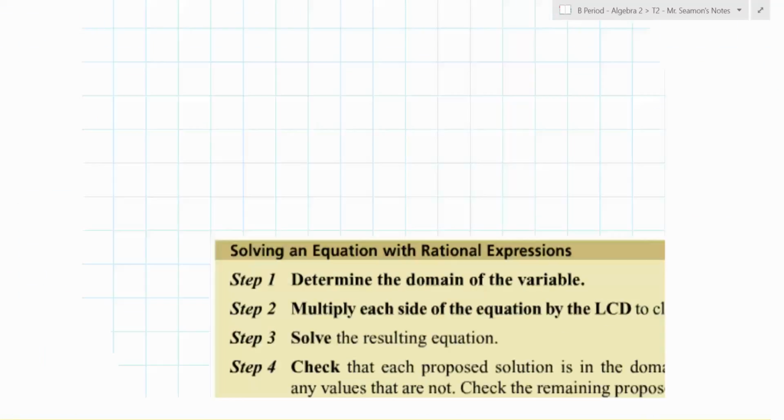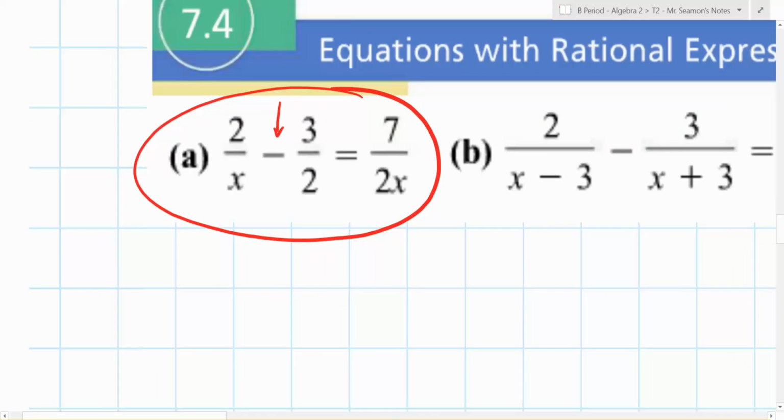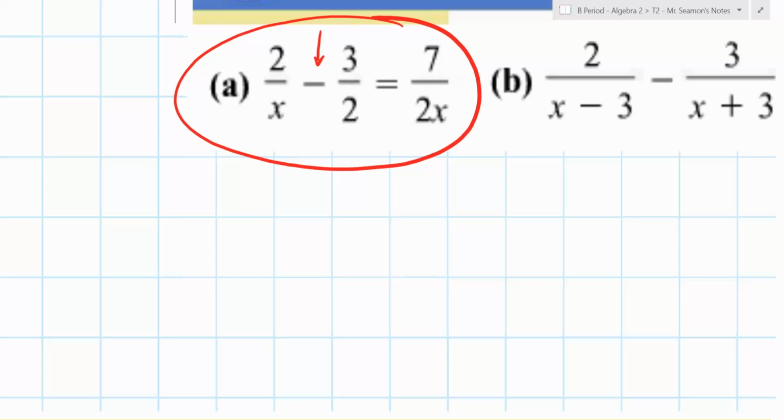So the steps are, first, actually before we do anything, it's important. I always forget this personally. I always go back, but it's great if you do it first. The first thing you should do is figure out what the domain is. Can someone tell me the domain of that equality right there? It's all real numbers except what? X such that X can't be 0.